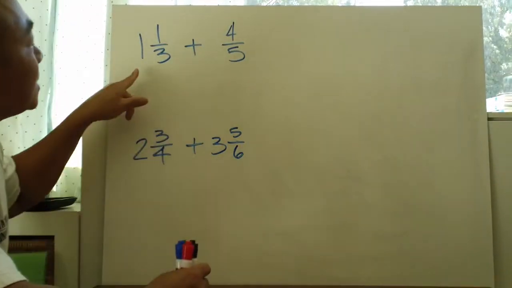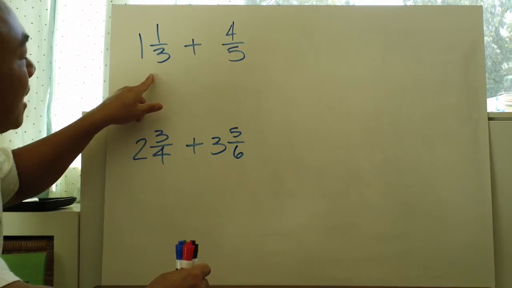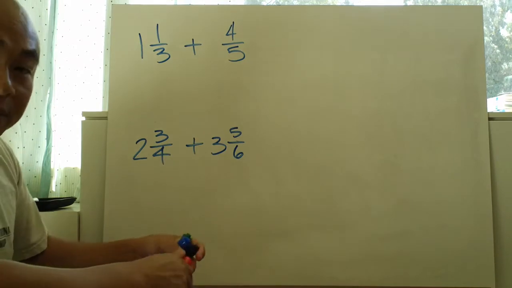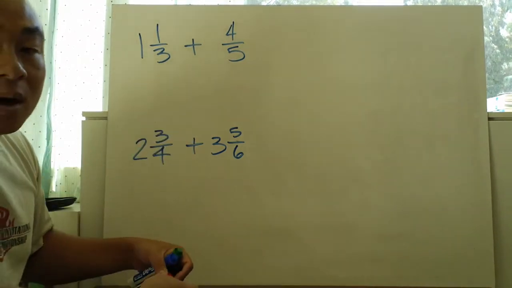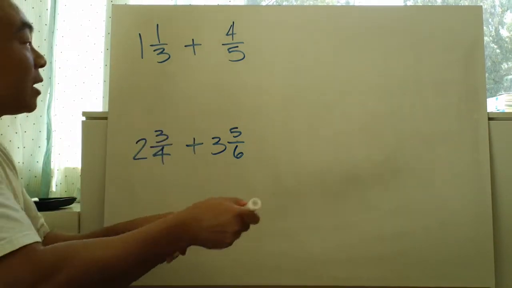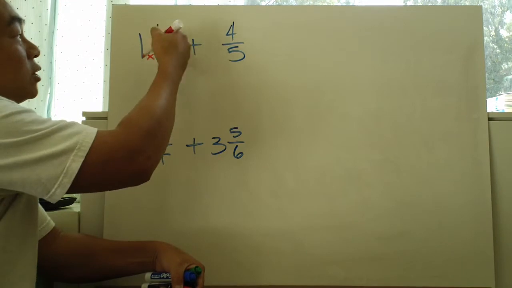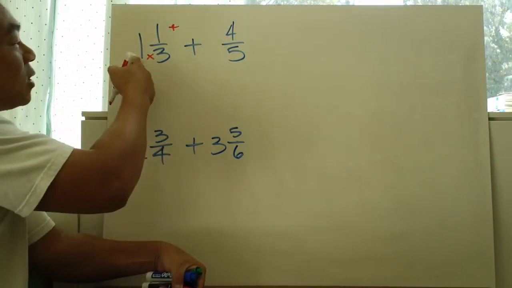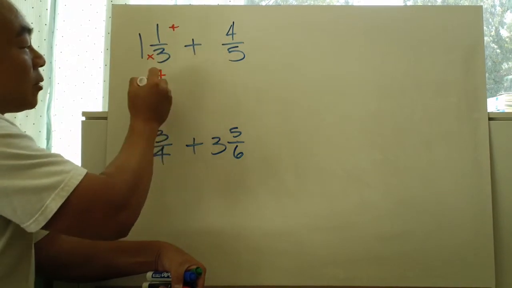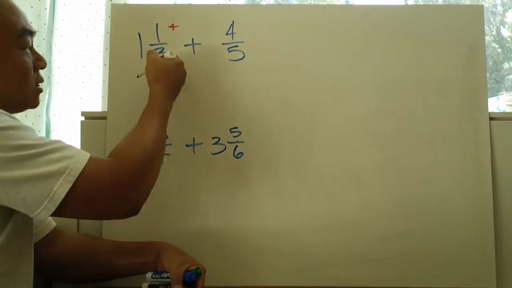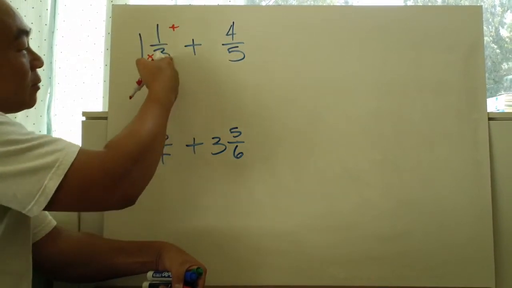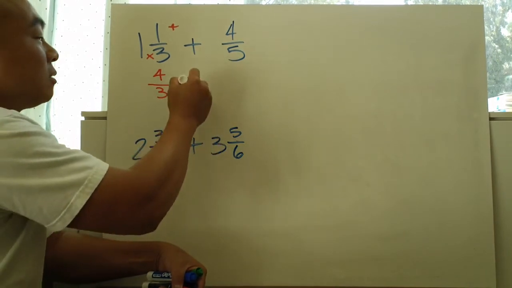Alright, so what happens if you have a mixed number and you have a fraction? Well, first of all, if you recall the tips, you want to change this into an improper fraction. And how to do that is you're going to take the whole number, multiply by the denominator, and then add the numerator. So if I take 1 times 3, I get 3, plus 1, I'm going to get 4. That becomes my numerator on the top, and then it's the same denominator. So again, 1 times 3 plus 1 gives me that 4, and then I'm placing it over that same denominator. So here.